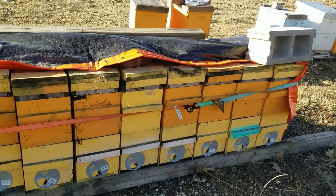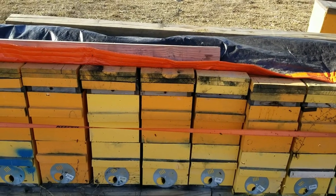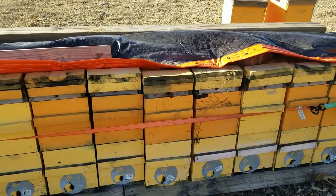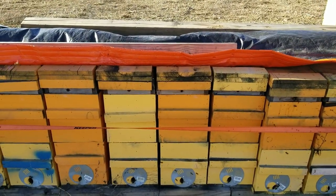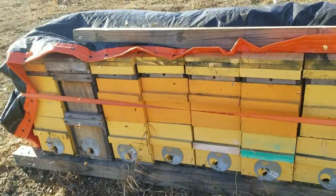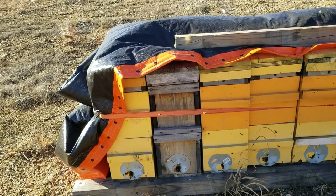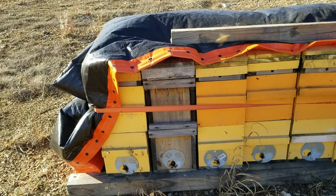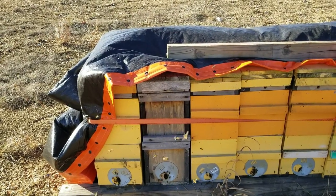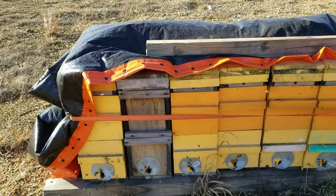Here in Missouri we'll probably see natural pollen in about another two weeks. We've got some decent weather coming in, and I'll probably get some pussy willow and maybe some silver maple for natural pollen. But until then, we're gonna throw on some pollen patties and check out their dry sugar. I peeked in a couple hives two days ago and they really hadn't touched the dry sugar at all — I left it in there as an emergency. Anyhow, let's crack these open and I'll show you what I do with the pollen patties.